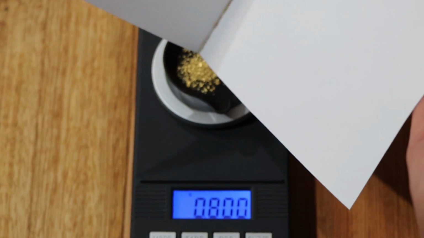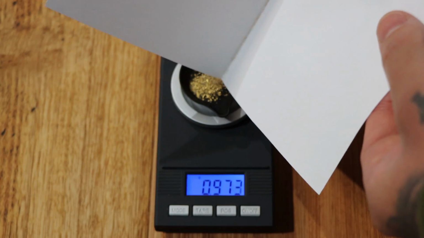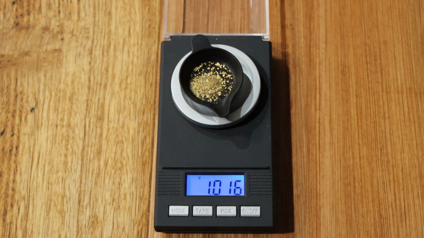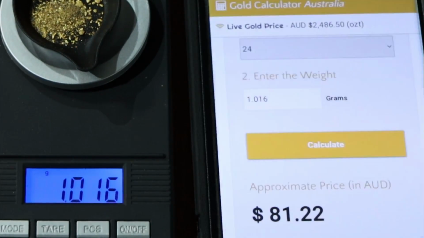Ooh, it's getting up there. Oh, did we get the gram? Did we get the gram? Did we get the... Yeah! 1.016. At today's gold prices, that is worth $81.22 Australian. That is not too bad for 15 pounds.